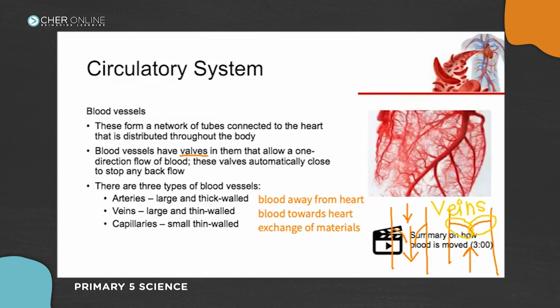Interesting question. Why is it that when we cut ourselves, it's red blood instead of blue? It really depends very often on which blood vessels you cut. Very often, the blood vessels that are severed are usually our capillaries. Our capillaries have exchange of materials, which means they have oxygen-rich blood as well. This oxygen-rich blood is the one that looks red.